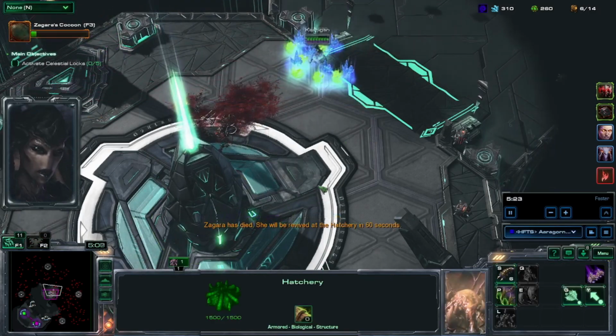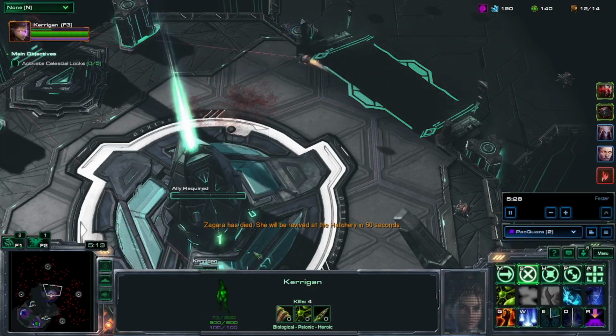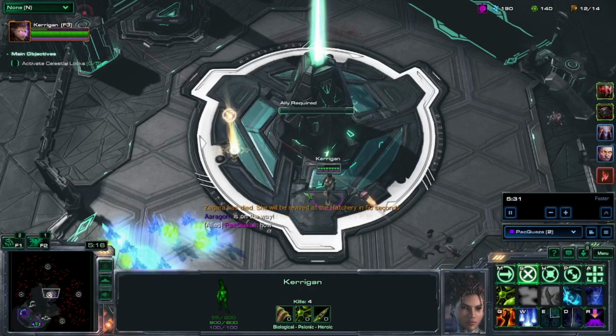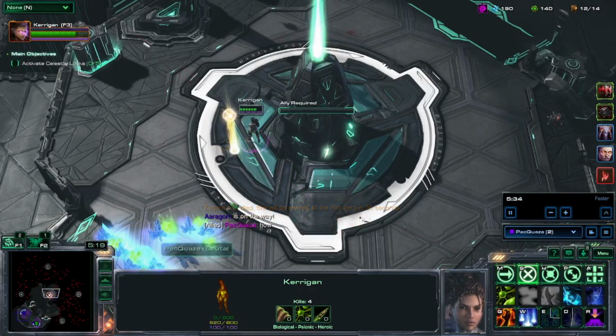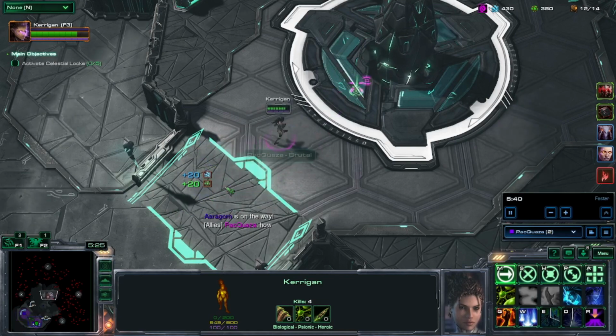We must join our ally to claim the objective. So Zagara has a couple seconds to catch up. Meanwhile, Kerrigan can just go around picking up the resources that's collected and use that to get upgrades.